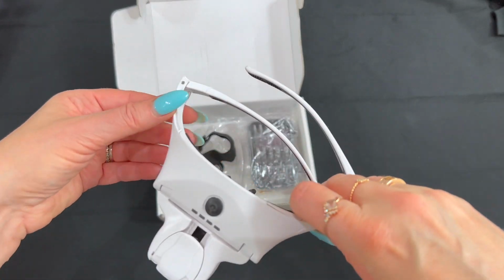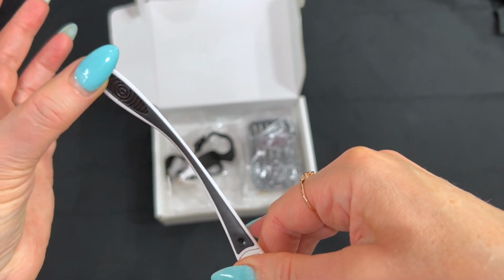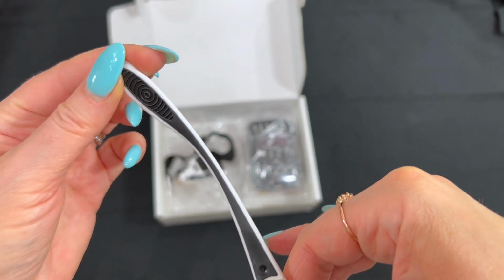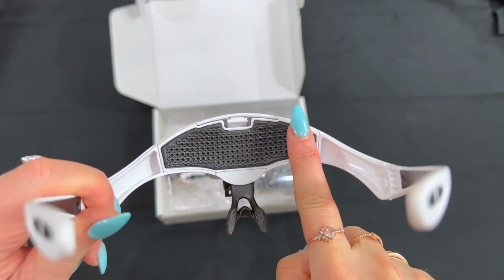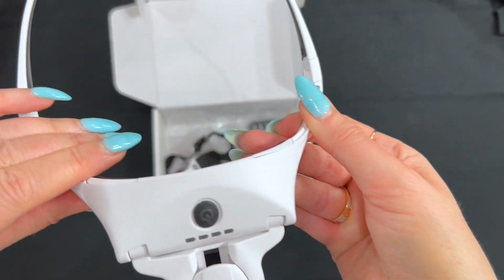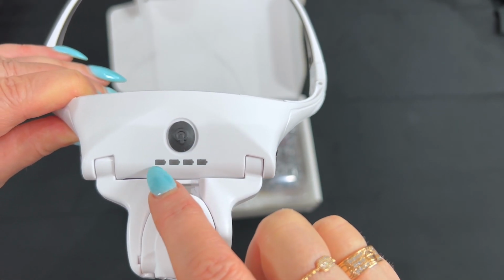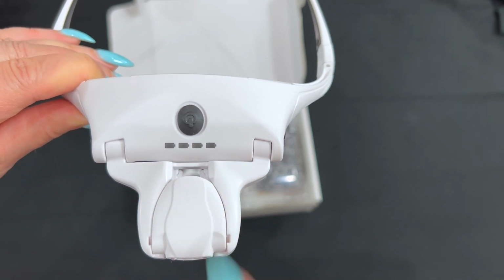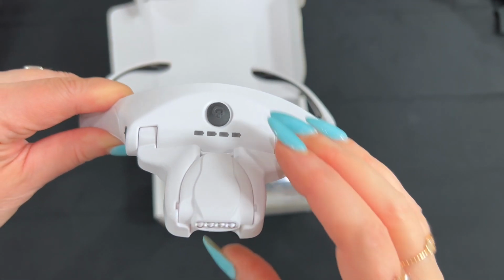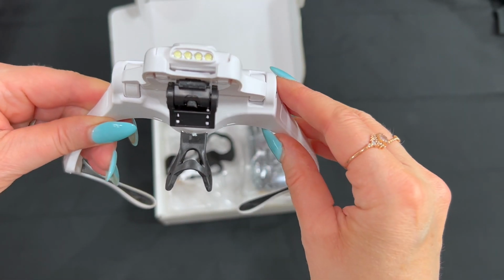These are the glasses. Boy, there are a lot of moving parts. It's nice, it's kind of rubberized a little bit in here. It's soft, so that should stay on good. And then here is the part that you put your forehead on. On the top, from looking down, here's our power button, and you can see the four little batteries, so that'll let you know how charged the actual headpiece is. We've got our four little LED lights here, and this is kind of the front view.